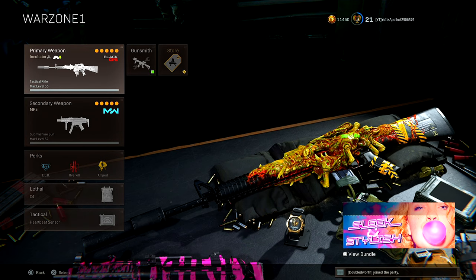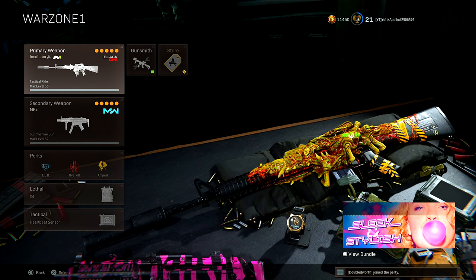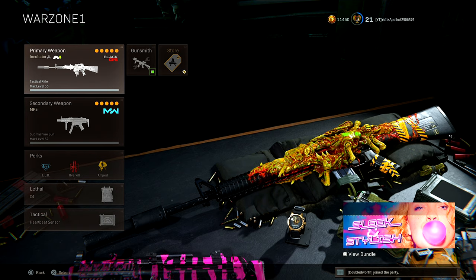It's your boy Apollo. Today I'm gonna be showing you guys the brand new Incubator M16 blueprint. This thing comes in the Infestation Mastercraft bundle, so in case you guys want to buy it, you can do your thing. But let's get straight into this thing, man.